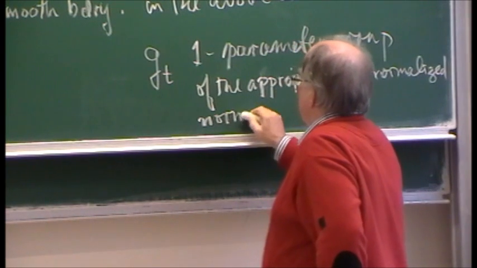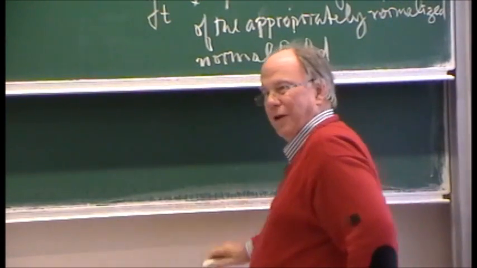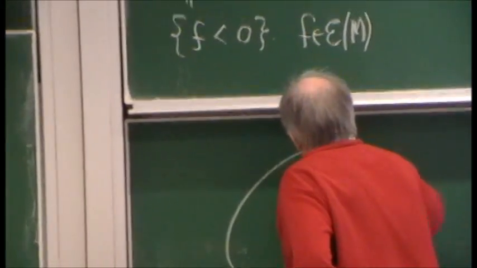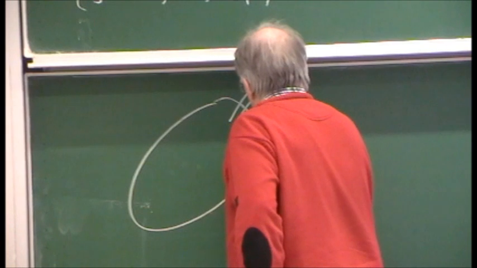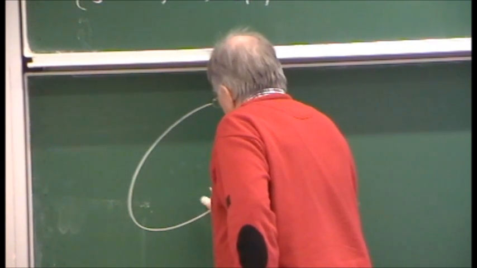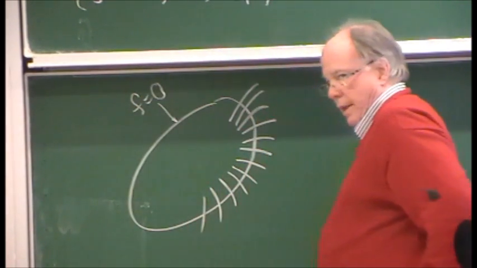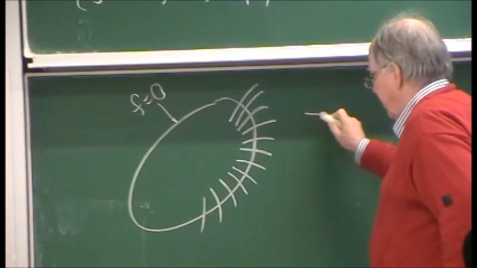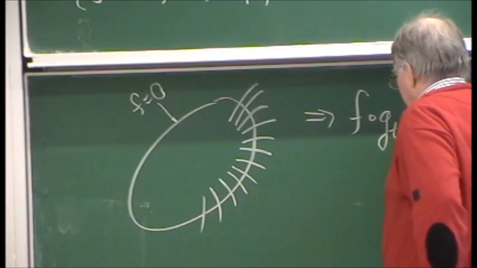Normal field. You're going to love this. You're going to really like this. If you appropriately normalize the field, then you have the one parameter group acting, and the integral curves go out. Here the local integral curves going out here along the boundary. You go out, you go out, you go out. This boundary is where f equals 0. All right? And the theorem is if you appropriately normalize the length, make it like 1 or something like this, then look at this. F composed with g_t equals t.